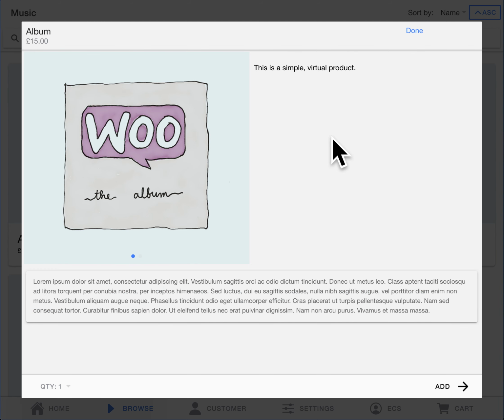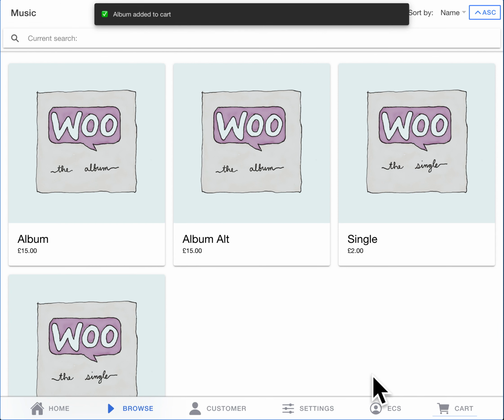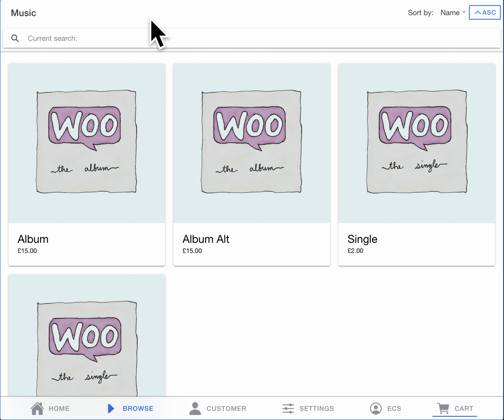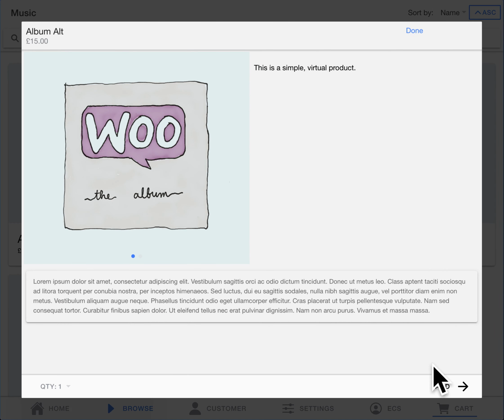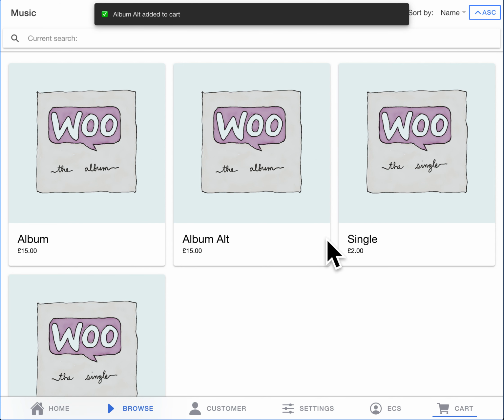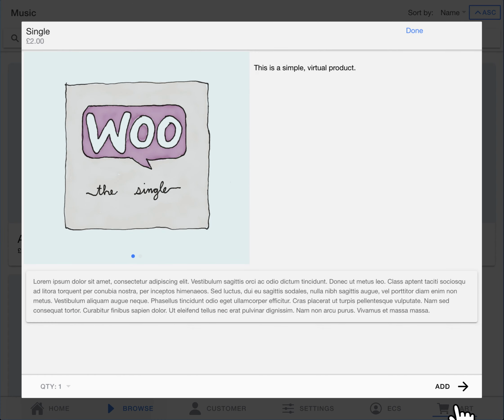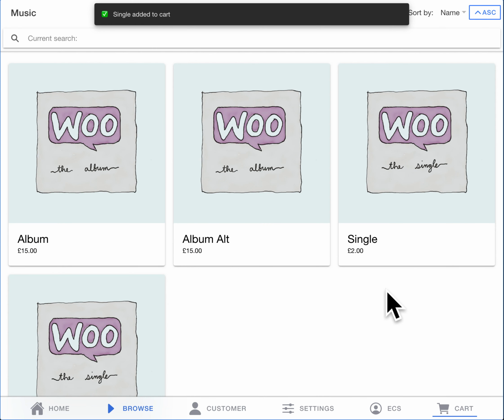All of these details are currently pulling through from an integration. So they all pull through from whichever the master database is. So for this first product, I'm just going to add it. And you can see I get told it's added at the top, and also down the bottom here, where the cart is, I've now got an underline showing that I've got things in my cart. So I'm just going to add something else. Add, and these are all simple products, fairly straightforward, and as you see, just one more, add again.